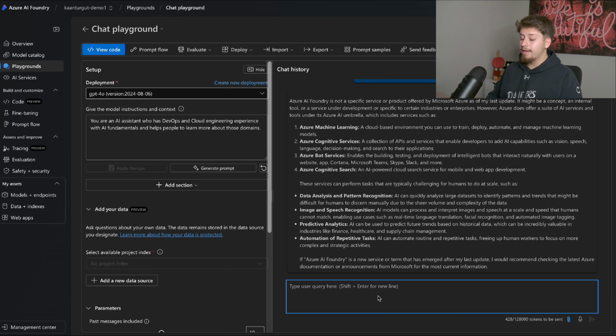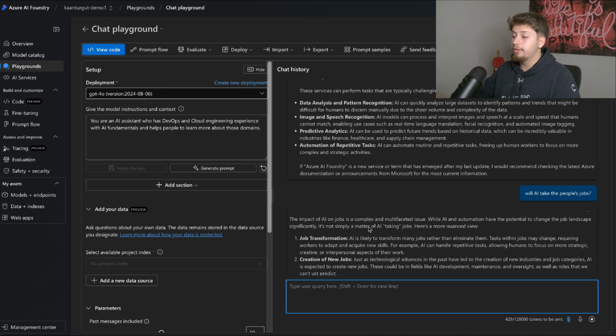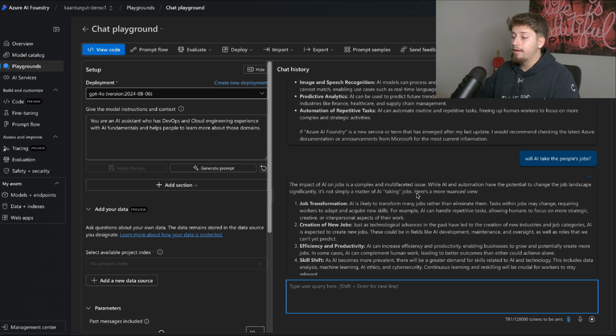I will say, will AI take people's jobs? Right? Why not? So the impact of AI on jobs is a complex and multifaceted issue and everything.